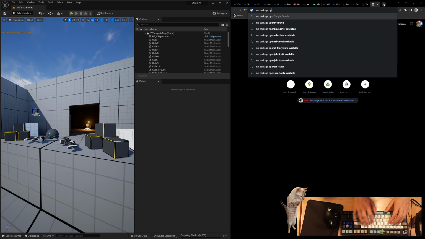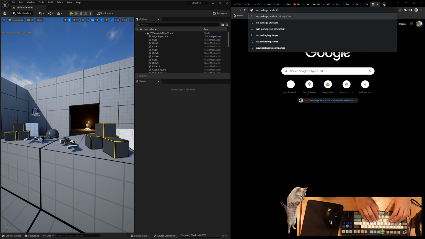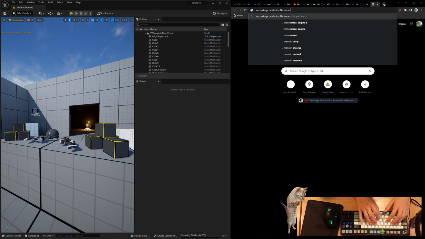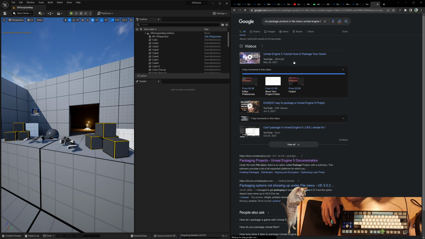No package project in file menu, Unreal Engine 5.